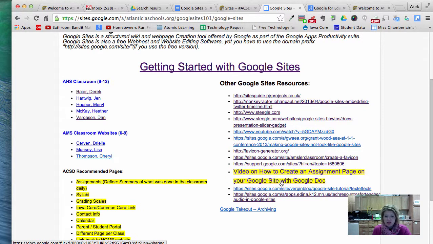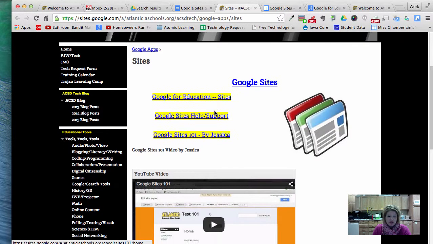Also, for those who've always struggled with how to make an assignment page within Google Sites and with Google Drive, this is a detailed instruction on how to do so. It might look a little different with the new Google Drive, but you should know how to use Google Drive now with the resources that I provided you as well. So again, if you want to know how to make assignments, this is where you're at. All that information is at your fingertips.